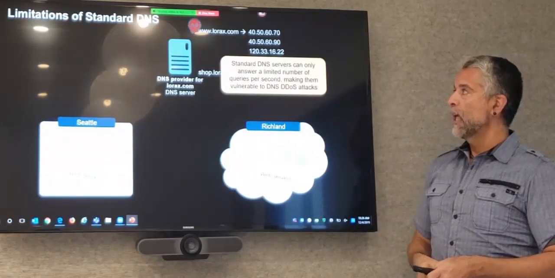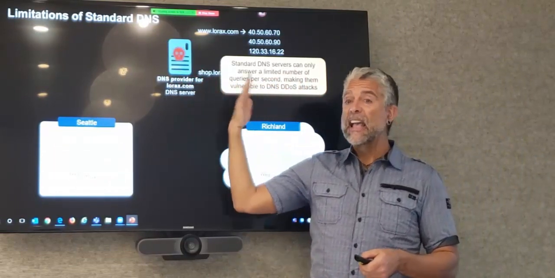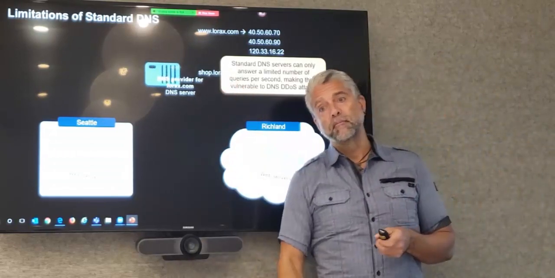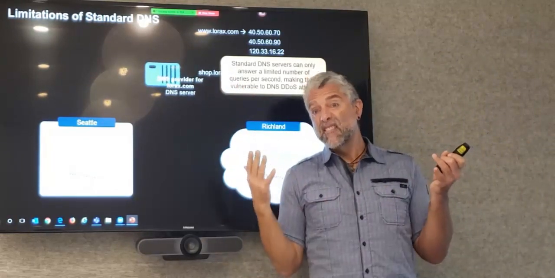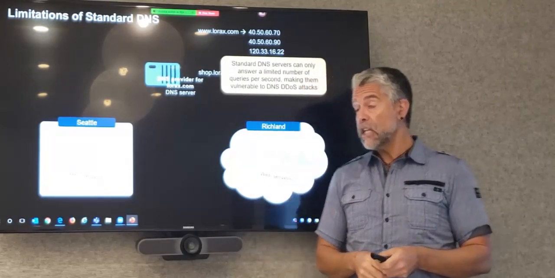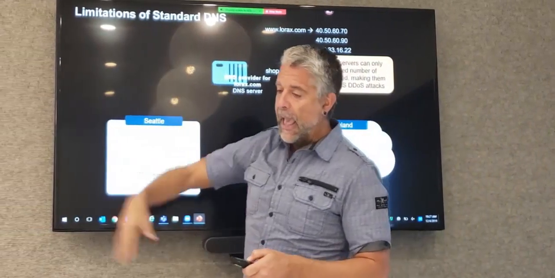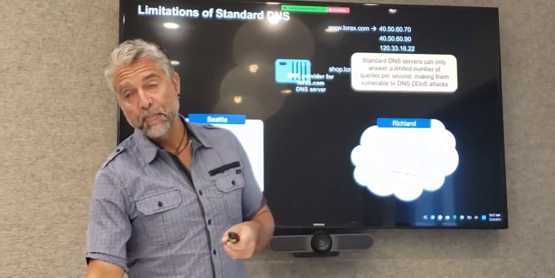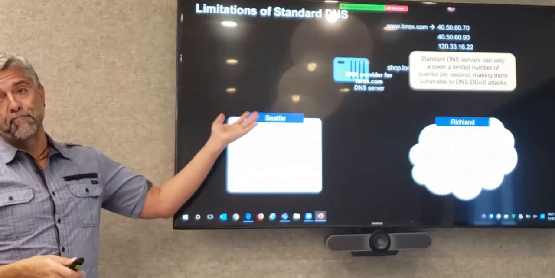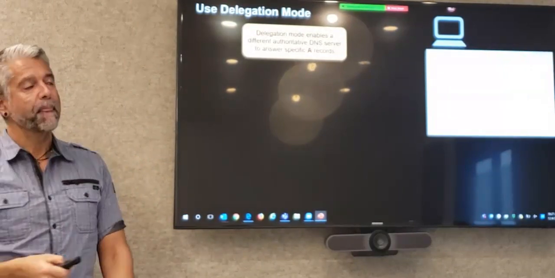That's not good. Also, standard DNS, watch what happens here during a DDoS attack. Any kind of a medium DDoS attack, oh no. Standard DNS is not as well adept at being able to handle massive DDoS attacks. Lots of limitations. And if it's not quite obvious why I would be sharing this, BIG-IP DNS is going to solve all of this for us. But we're going to get to that in just a few minutes.